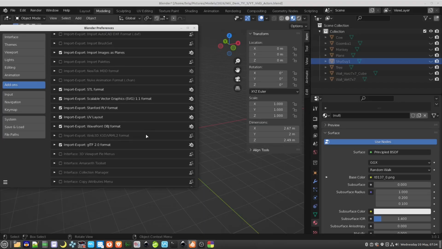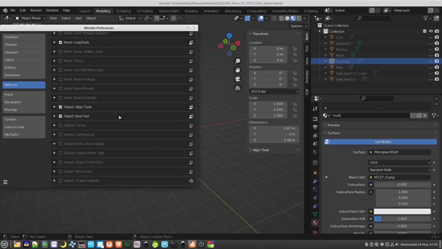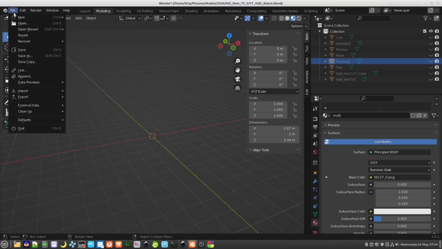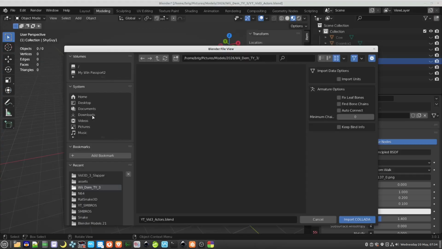So the formats I've selected here, OBJ format there, GLTF, although we shouldn't be seeing any of those. And then there's probably the FBX and DAE in here somewhere. So you would tick these to add these to import and export. So what I'll do is I'll show you what the Collada model will look like first.